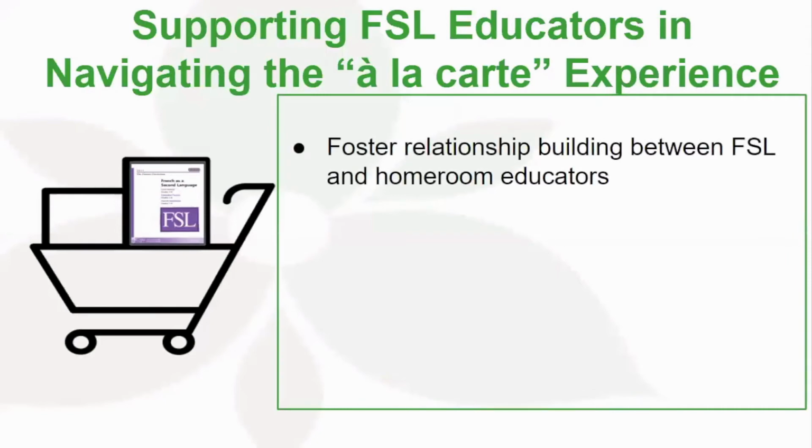They can begin by fostering relationship building between FSL and homeroom educators. FSL educators on Rotary often feel isolated within their school environment. Promoting relationship building between French and English staff will help French educators find connection within the school community. Ensuring the FSL educator is invited to student profile, grade, and transition meetings, and ensuring school directions teams have the FSL voice in mind are some effective ways to build this cross-team connection.